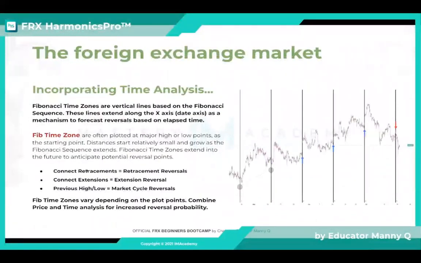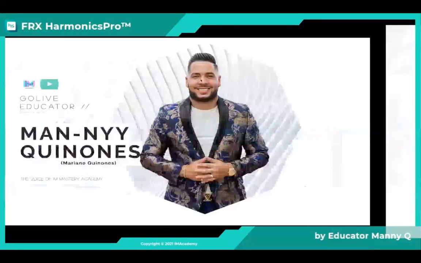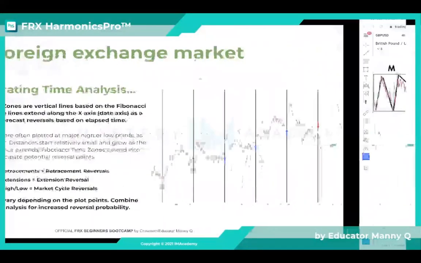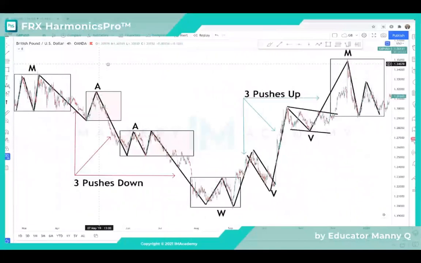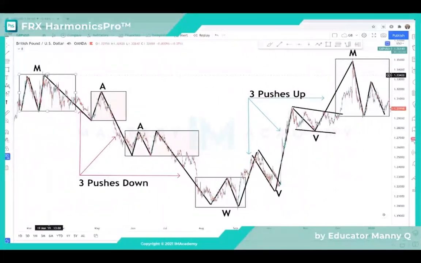I like to connect the retracement points, which means that if the market's in an uptrend, whenever the market pulls back, I like to connect the lows in an uptrend, the retracement points, to find future retracement points. If I'm in an uptrend, I like to connect the extension points, which is the high, to find the extension reversals. Okay? So let's take a look over here. I keep going back and forth, pardon me. Okay, so let's take a look. So if the market is going to, again, you want to find the reversal levels. I'm going to come over here.